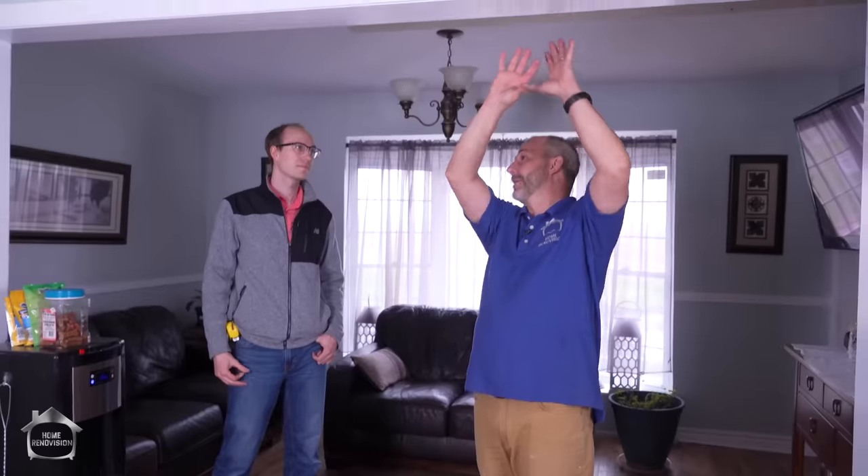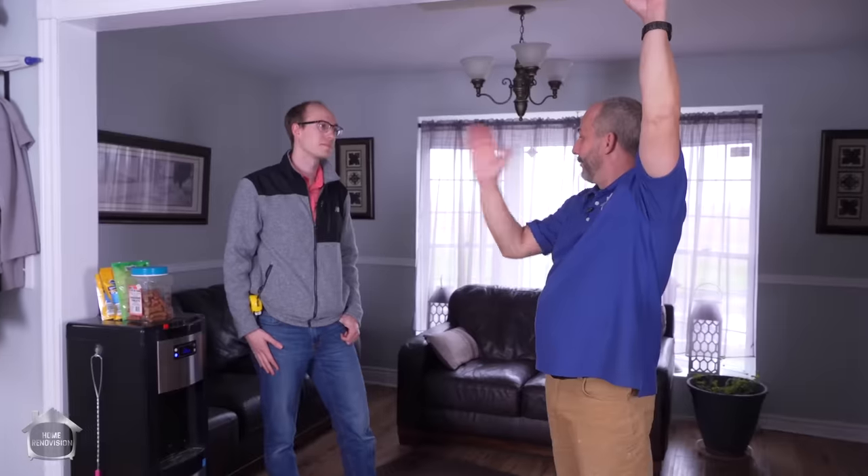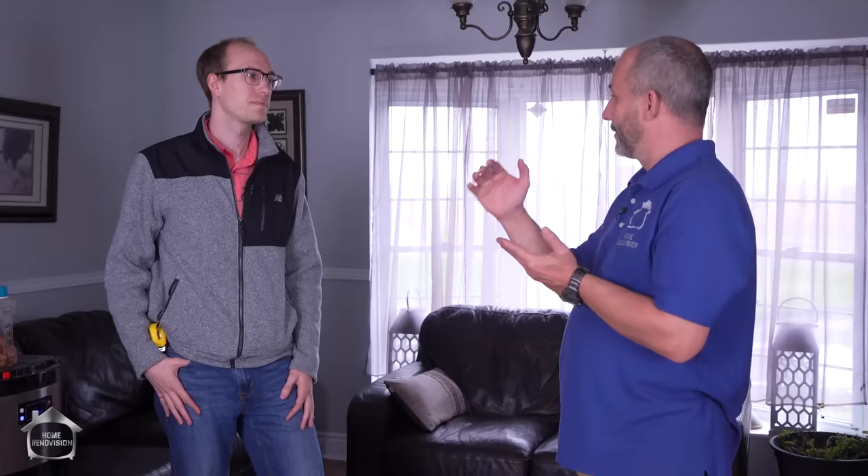So when I open all this up, if I call you up and say the beam is a double LVL by 12, however my joists are butted up and not in line — I need to make this a triple — is that a phone call or a site visit? A phone call would be fine in that case. If we have specified a double after we've done our design and you need to add a third ply, there's not going to be any issue, as long as we add a third ply on the point loads as well and maintain that minimum bearing condition. Adding extra strength to the beam is not going to raise any flags.